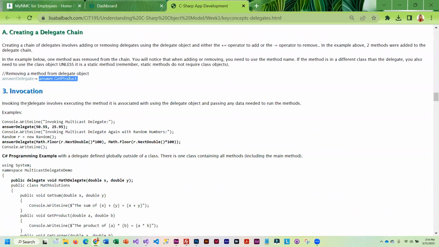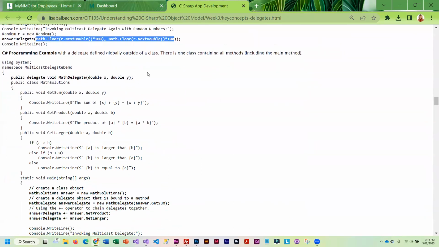Now to invoke the method, I would be using the delegate name, and in parentheses, I would be sending it the data that it is expecting. Okay, so here I'm invoking it with two hard-coded numbers. Here I'm invoking it with two random numbers, and it's going to work either way.